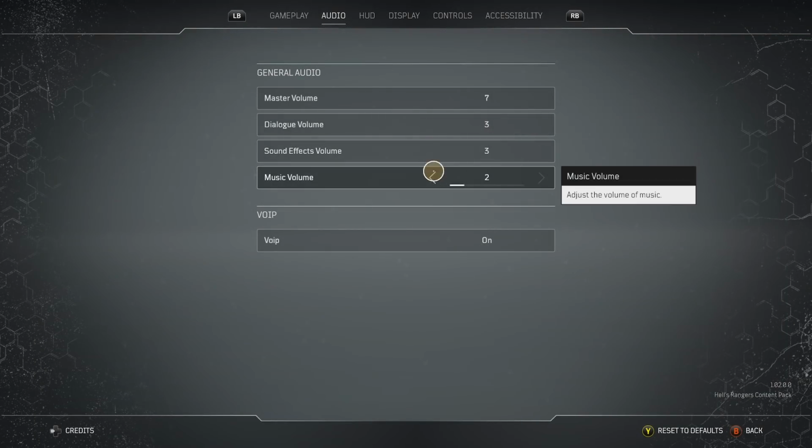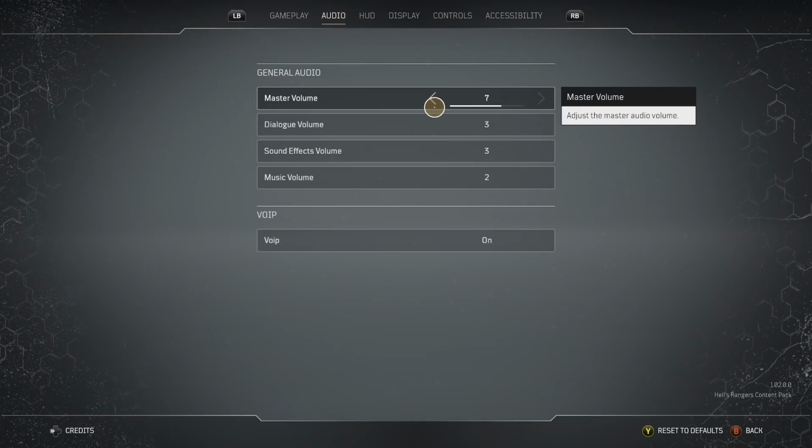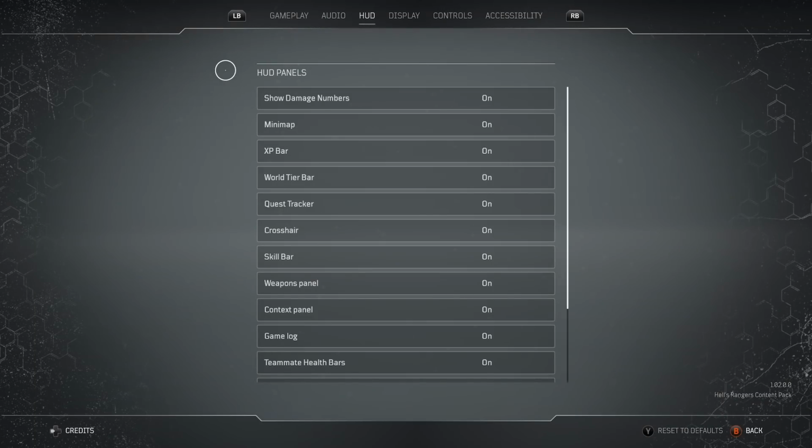So this is how I did it. Obviously you can tweak it, do whatever. But for me personally, with making videos and all that, I wanted to have the music down low, all the other volumes down low. That way you can focus more on what I'm saying and not so much what the game is saying. And that is under your audio setting.